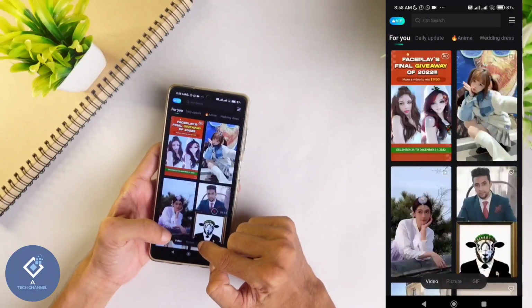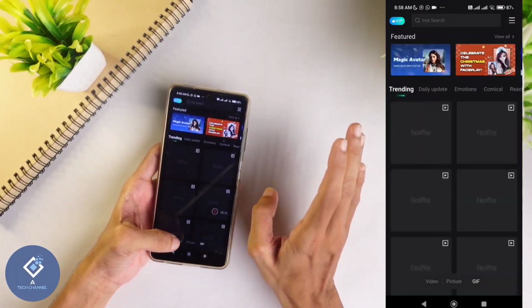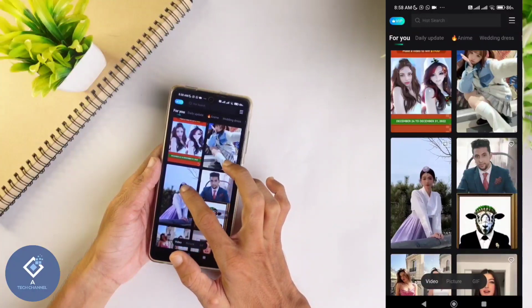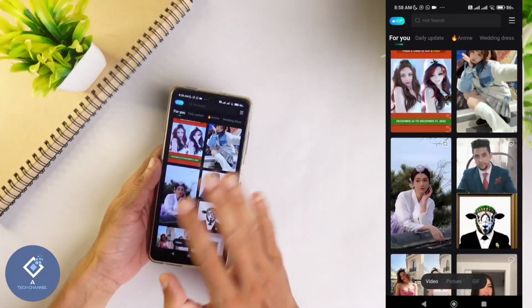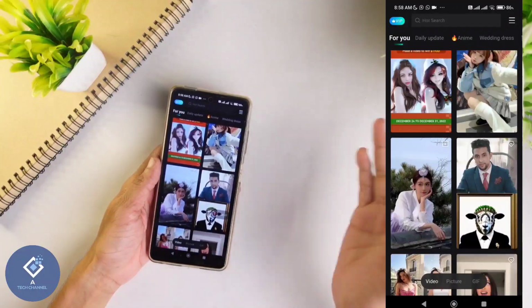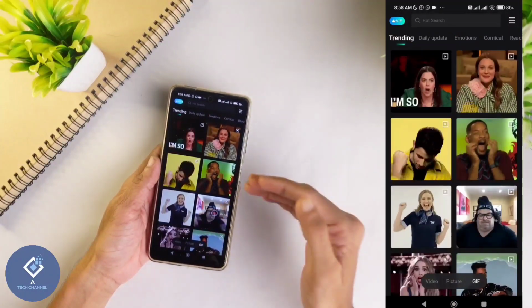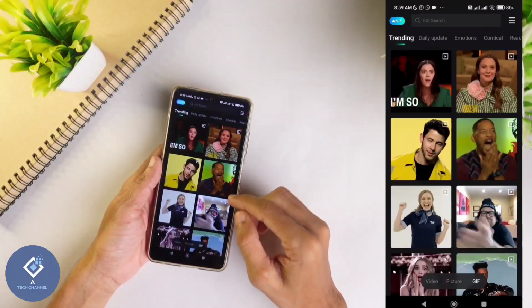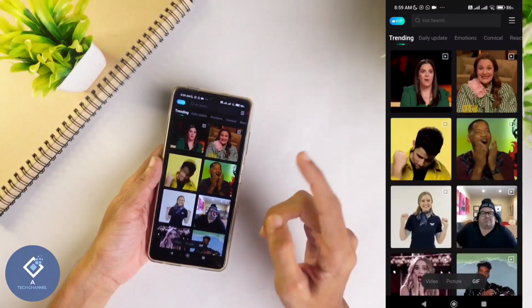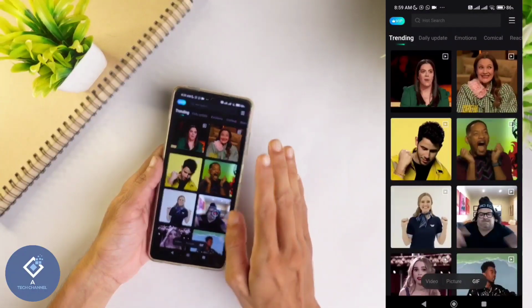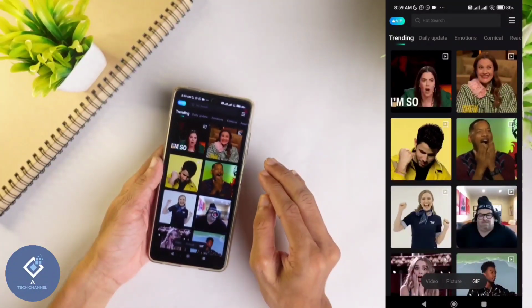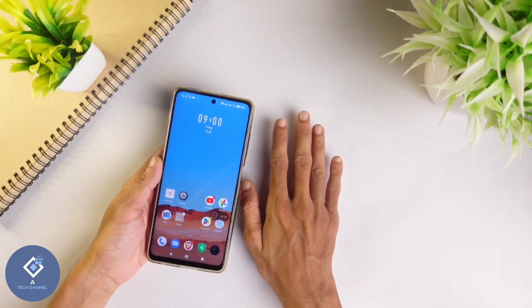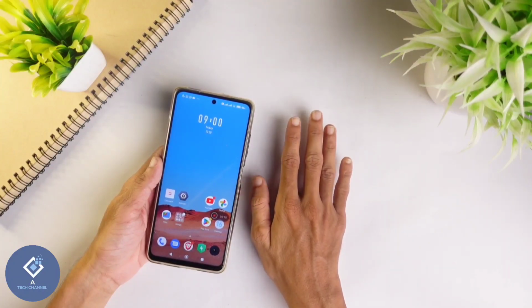In this app there is a video and GIF option, but that is not anime. If you want to change the face in this video to your face, you can do that also, but that's not anime. Anyway, that feature is there in this app. You can check it out also. Here the GIF option is also there. If you want, you can change the face of this GIF to your face. But that's not anime. Anyways, using these two tricks, you can convert your normal photos into anime style.